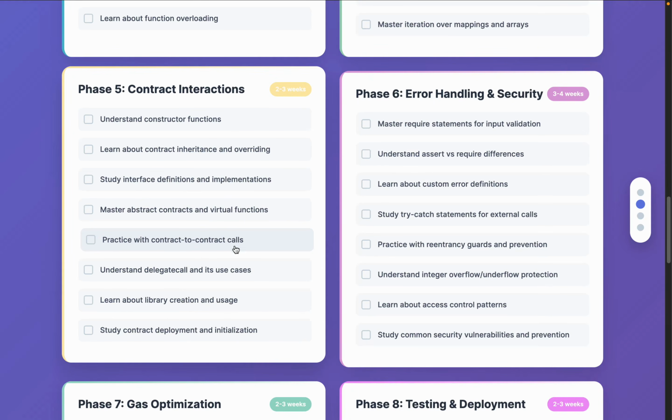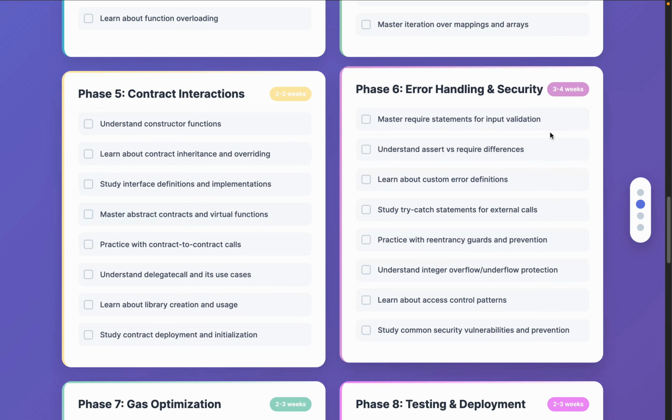Then you have to also understand delegate calls and their use case, and learn about libraries and their use case, how you can use a library and inherit it in the contract without writing your own, because not all the time are you going to write every single contract from scratch. You have to use the contracts which are already there, inherit the properties and simply launch it. You have to understand deployment and initialization, how you can initialize the contract, how you're going to interact with a different contract, or how you can build a system which allows us to deploy multiple contracts. So those are the things.